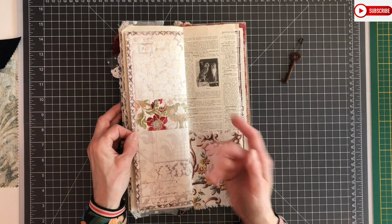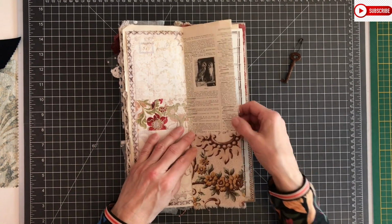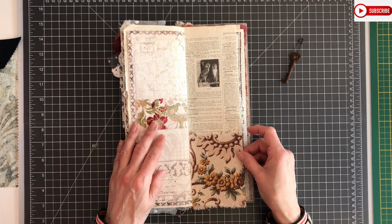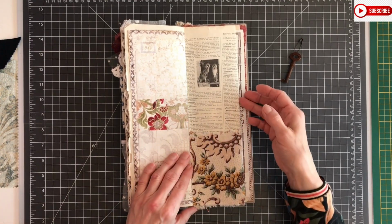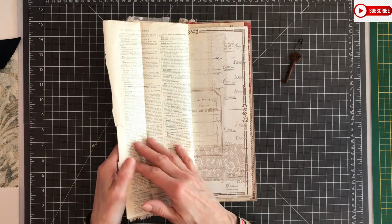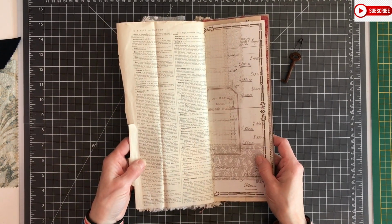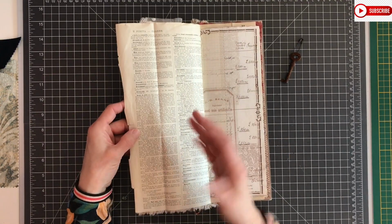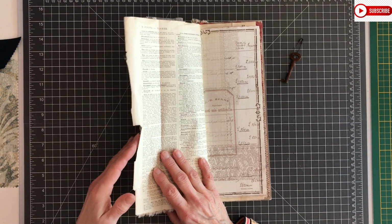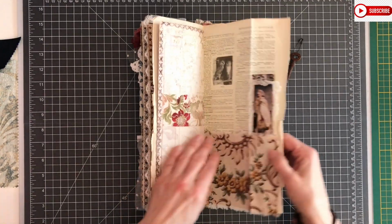Beautiful digital. This also looks a little bit like a belly band. And this is the old dictionary page. I really like the owl, so I didn't want to cover them up. And I wanted a fabric pocket down here. And this has a flip, because it's a really large page and I didn't want to cut anything off. I liked that it's so rough and torn. It was like that, so I didn't want to do anything to it.